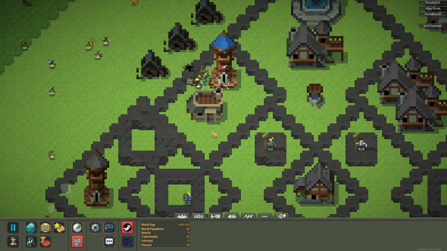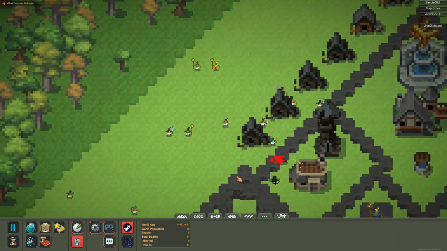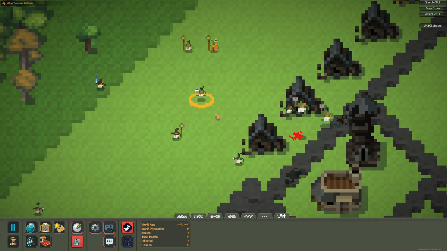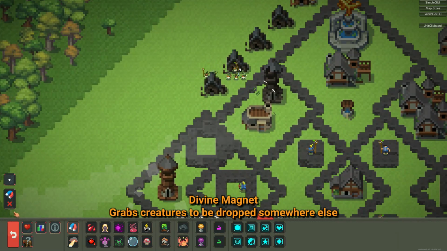There we go, Wizard Tower doing its thing. They took out the Archer Tower already. Ooh, good work. Alright, attack a little more aggressively. This is not a good attack. Get in there. What are you doing? Okay, let's move these people up a little more. Get in there, fight them.